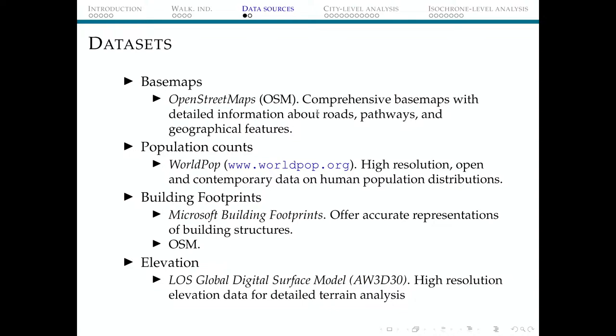So great to hear that many of you already have experience with OpenStreetMap. It's a great open source data source. You need maybe an API key. Sometimes you don't need the API. And you can gather a lot of information with respect to amenities, the street network, and land use also you can have.